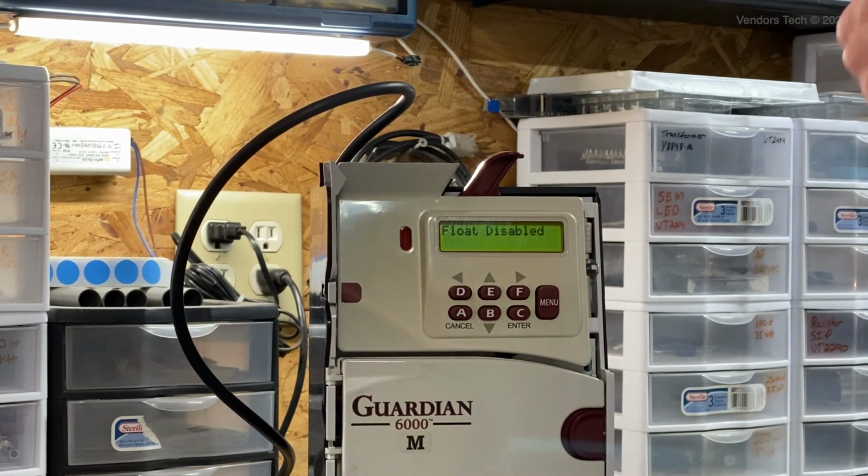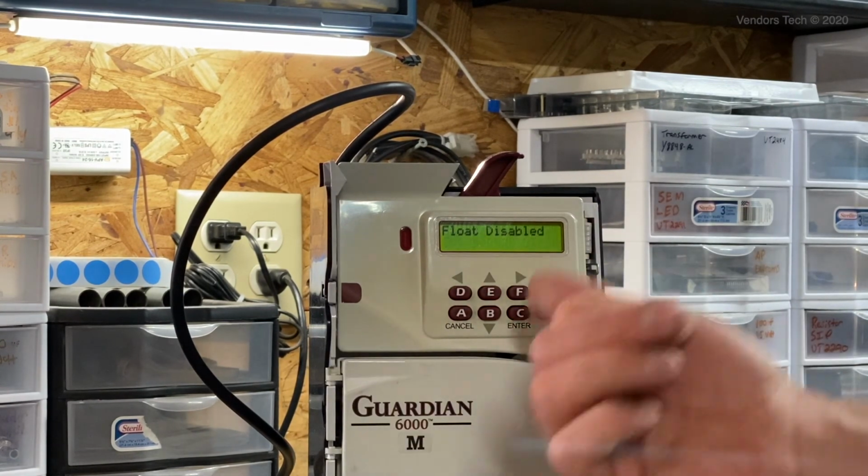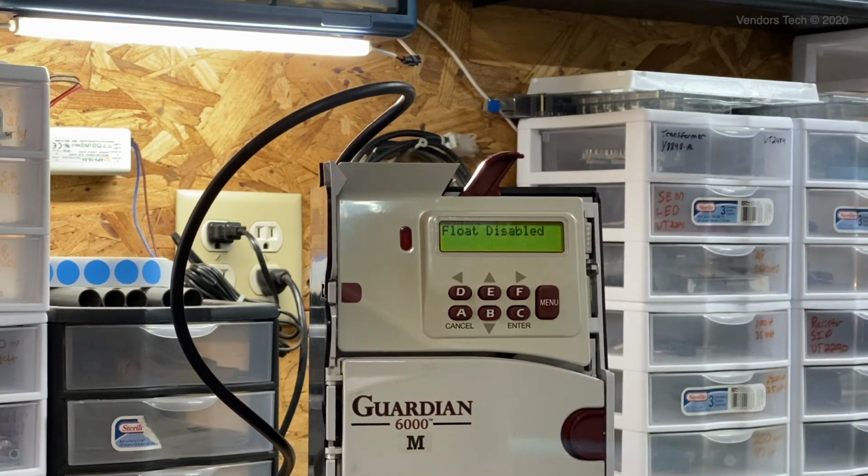But if it actually did begin to accept a slug as a legitimate coin or token, you can go into your slug removal and tune it in there as a slug, and it will no longer accept it. So that is the process for tuning tokens into the Guardian coin mech.